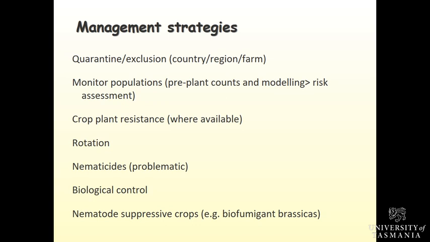And suppressive crops. So this, I guess, feeds back into that discussion about rotation too. Picking some plants in the rotation, or in this instance a biofumigant that's not actually a crop, but it's something that produces essentially a mild soil fumigation as you're growing it and incorporating it, which can be toxic to the nematodes present.